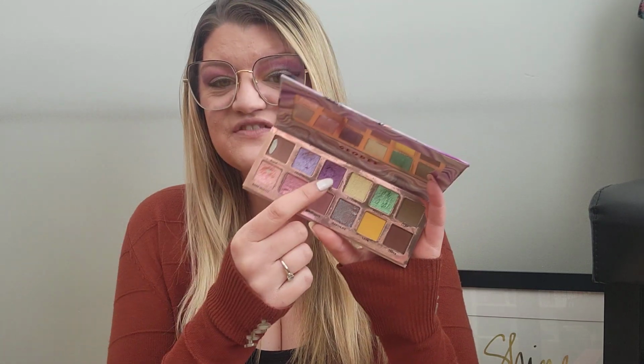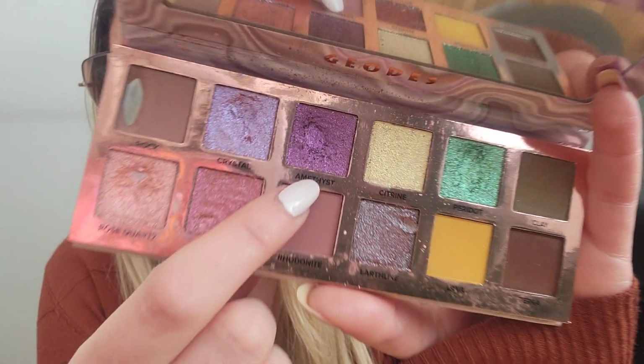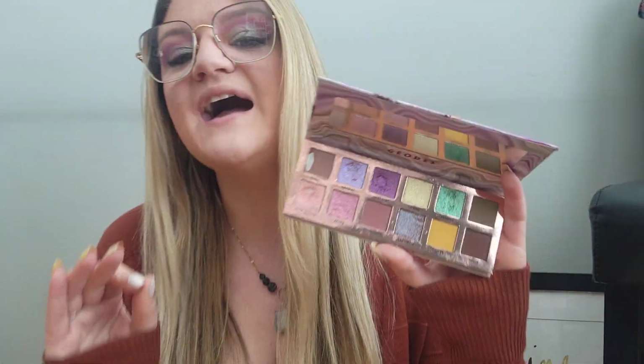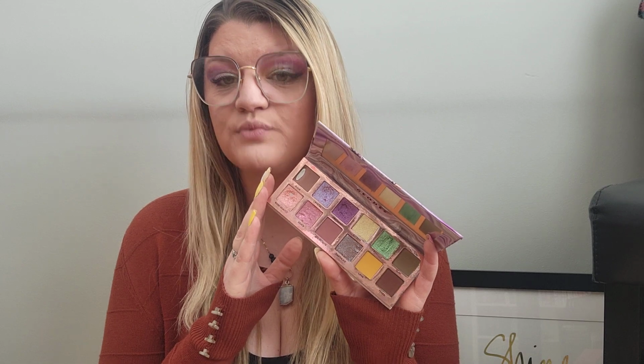That being said, February right here is amethyst, and as you can see, there's a really nice dip going in there, but there's no pan yet. I think that with a little bit more usage, if I pick it up, because I haven't reached for it in a long time, I'm probably going to hit pan in that shade rather quickly because I don't think that dip is too far away from the actual pan.